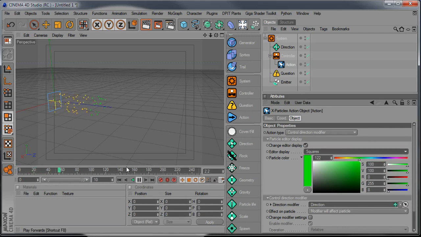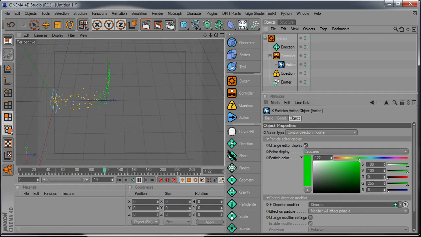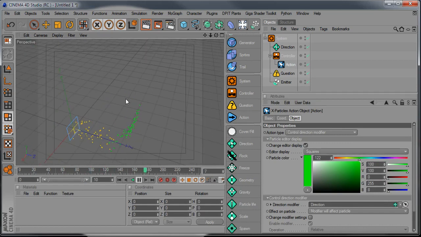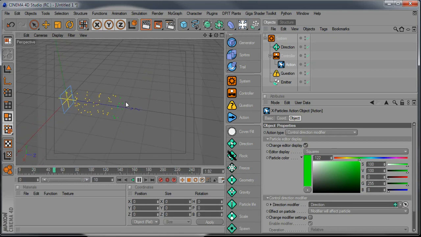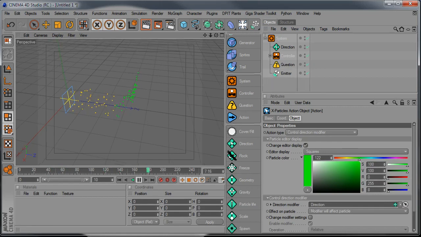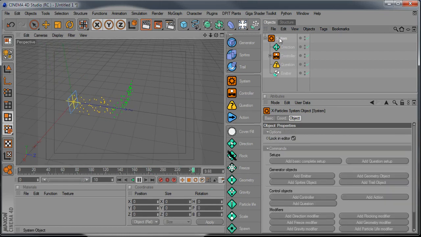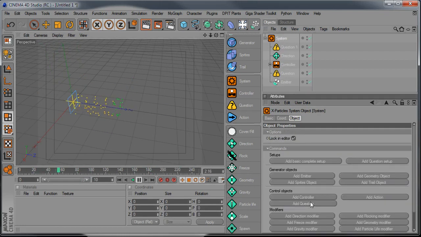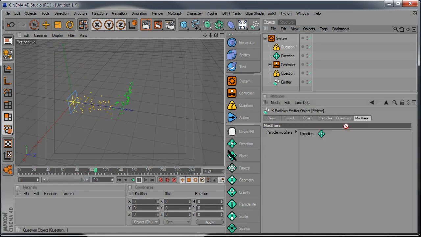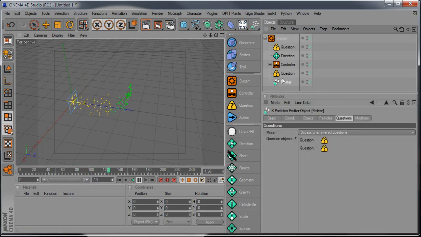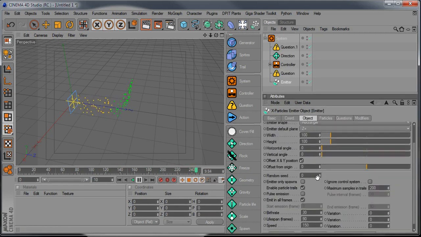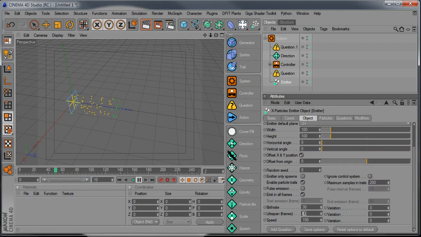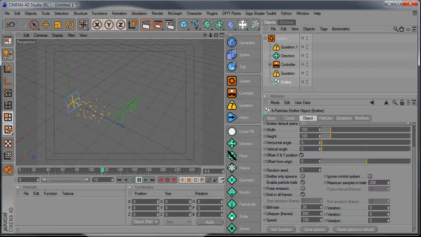So if we push play, now that they get to 40 frames of age, they are changing direction, and they're also changing their display. So we know that exactly here at 40 frames an event is happening. So we can do more and more. I can add another one, so system, add a question, make sure the question goes into the emitters link, and what we need to do is add a bit more age. So we just life to 500, so they're going to keep going for a bit longer.